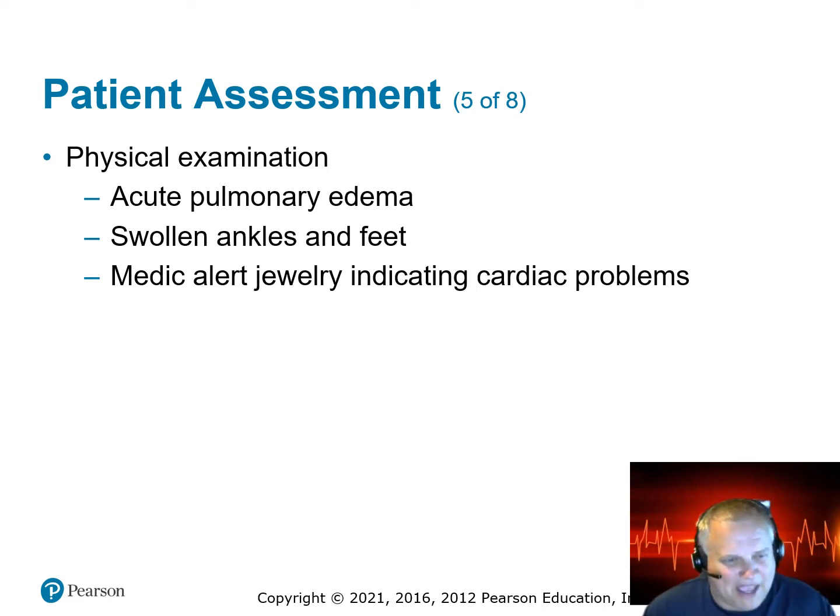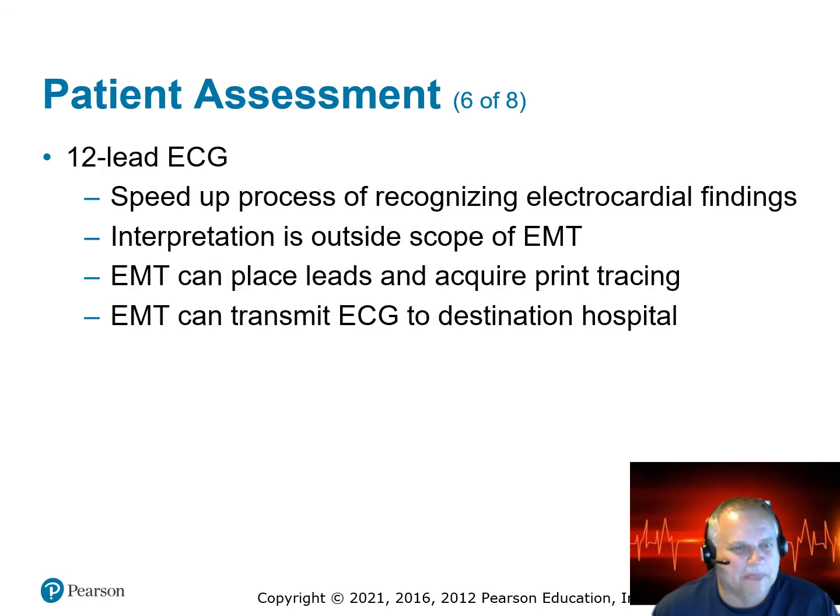They will possibly have a medical alert bracelet or necklace. Sometimes they carry their EKG card with them. There's lots of things that'll tell you that they've got a history of cardiac disease. Another good sign is they've got a zipper scar down the center of their sternum where they've had open heart surgery before. It tells you there's a history of heart issues.